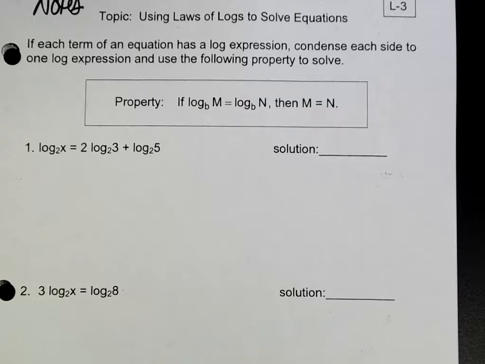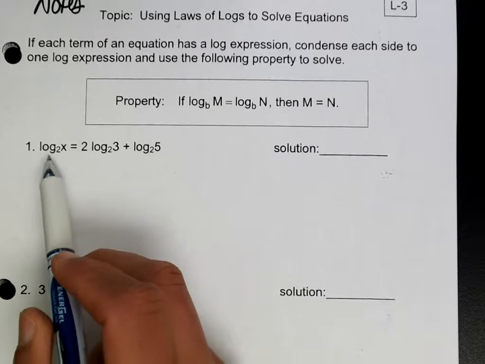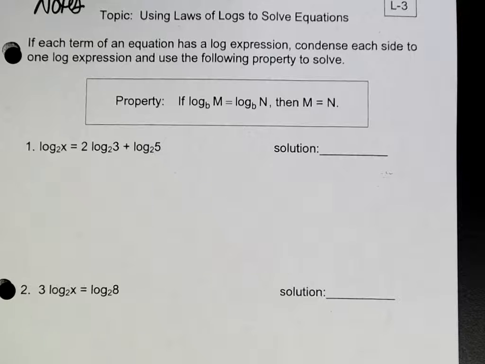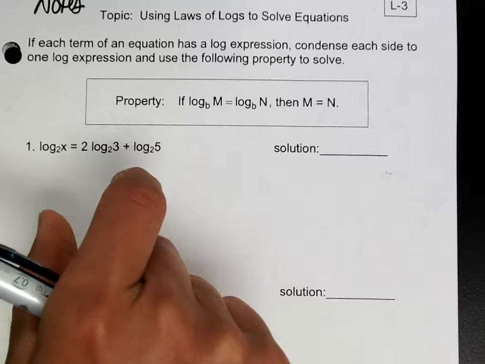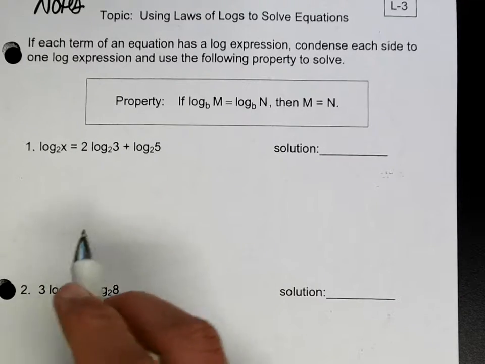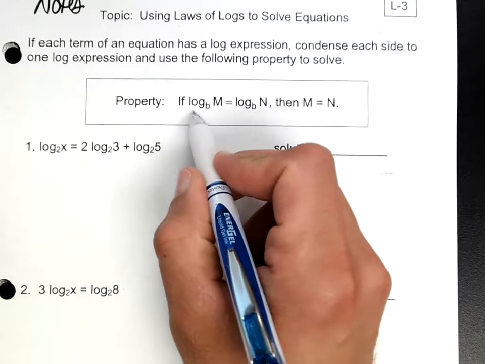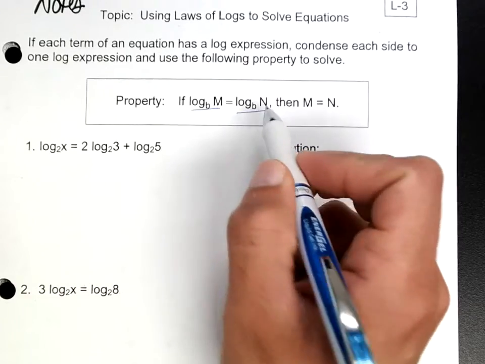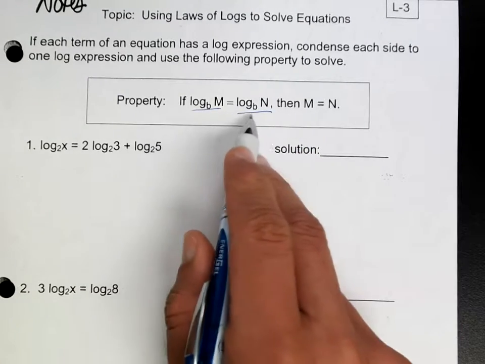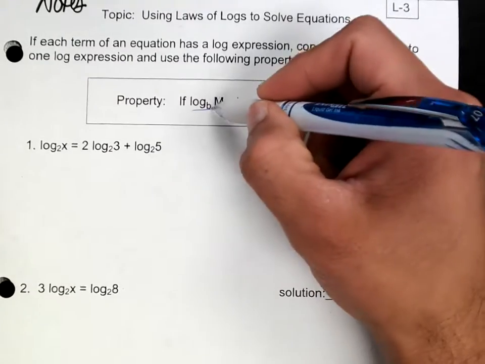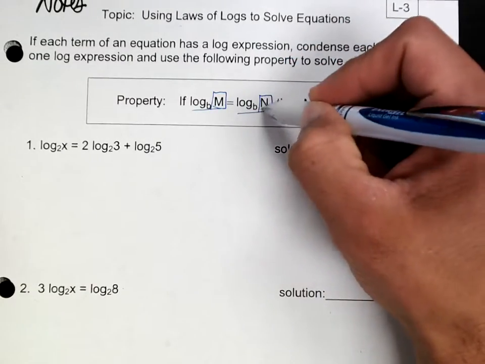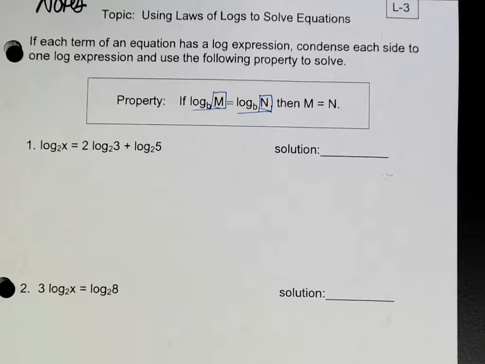When you have an equation where every term is inside a logarithm, what you want to do is condense these logarithms into a single one on each side. So again, the goal is to end up with one logarithm on the left and one logarithm on the right. And if they have the same base, which we do here, then you find the answer by setting the insides of these equal to one another. All right, so I know that may not make a whole lot of sense, so let me go ahead and do example 1.